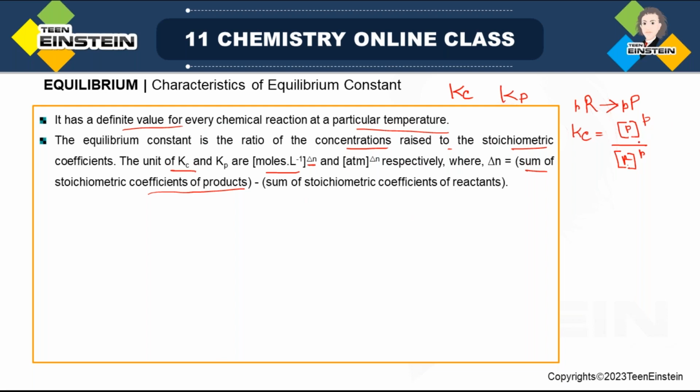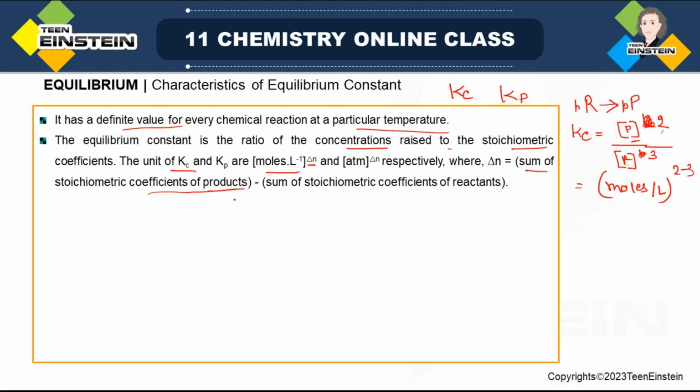Okay, so here we have taken a very simple example. You have only one substance as product here, which is capital P, and depending on the value of p, it may be 2, 3, anything. Suppose I am saying that it is 2, so I am writing here 2, and suppose r is 3. That is the coefficient I am talking about. So in this case, what will happen? The unit will be moles per liter and 2 minus 3, which is basically the difference.